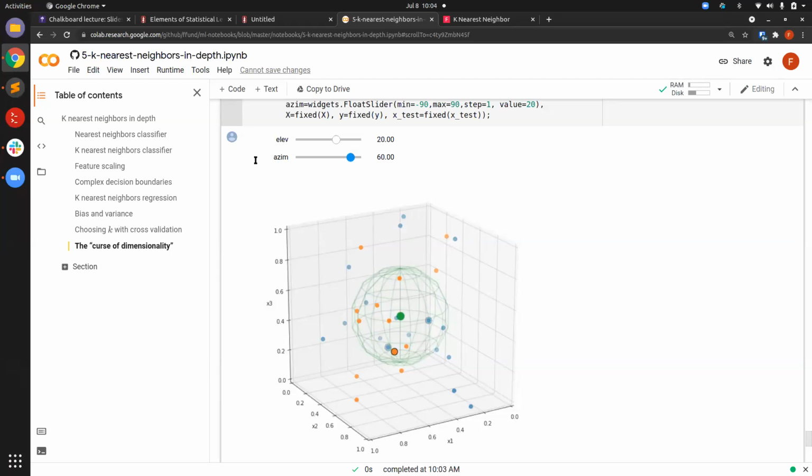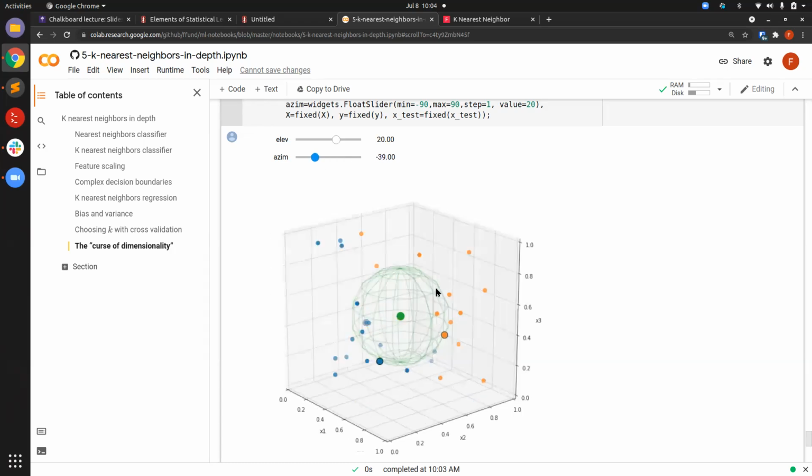What you can see is that the three nearest neighbors, the larger points here, are maybe even at the edge of the sphere. They're not really that much closer to the test point than any of the other points.